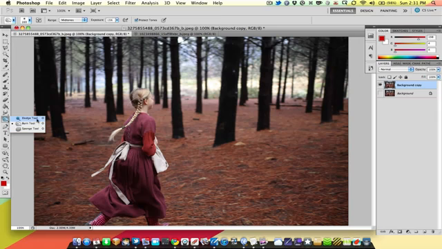We're going to start actually with the dodge tool. So if I wanted to brighten this area up, this is going to brighten up the midtones of this tree. It's not doing a whole lot. If I try it over here, still not doing a whole lot. And you can adjust how much it actually is capable of doing by upping the exposure in this top panel.